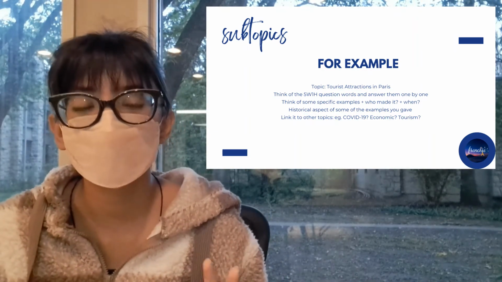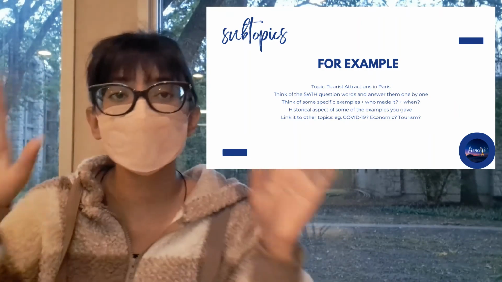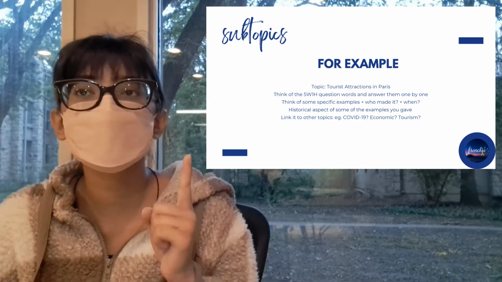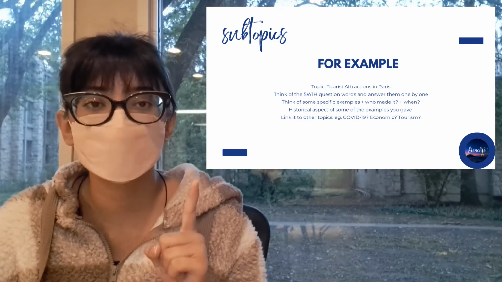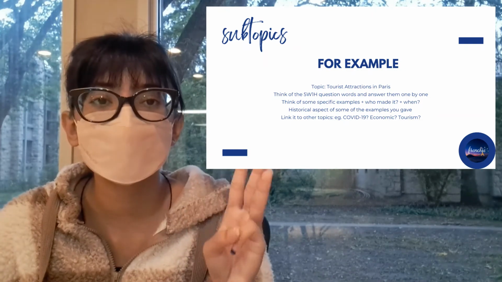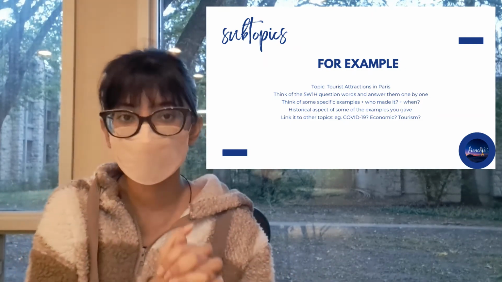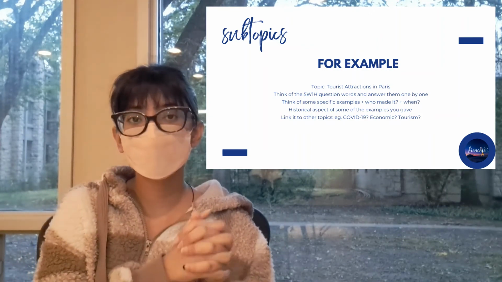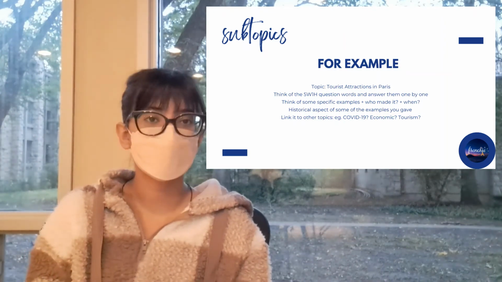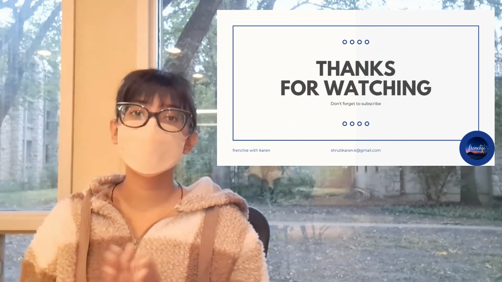The list goes on and on, but in general, there are a few things you can take from today's video. First of all, you need to make sure you choose a topic that you're interested in. You're not choosing a topic which is too narrow or too wide. And lastly, you need to make sure you have different aspects mentioned in your topic conversation, so that it is much clearer to the marker, and it shows the marker that you have a very comprehensive understanding of what you're talking about.